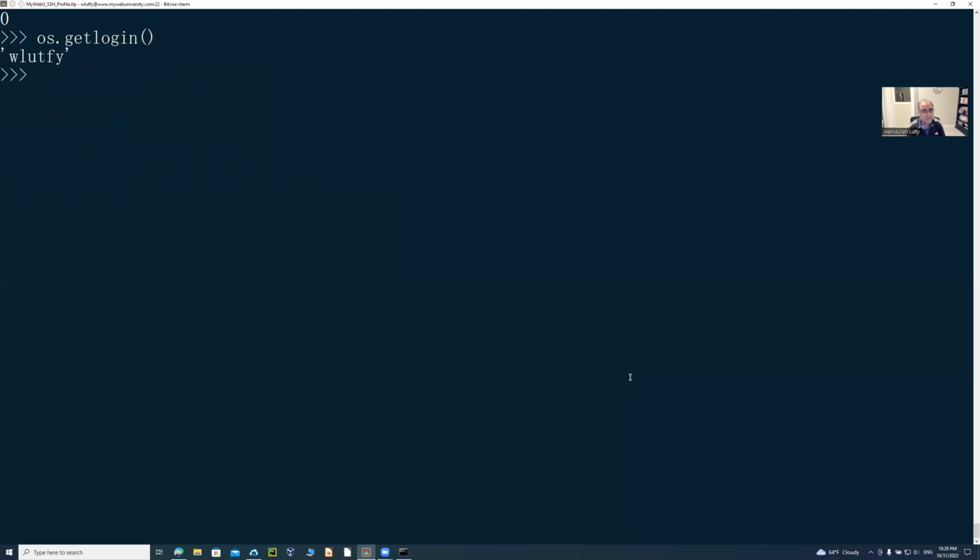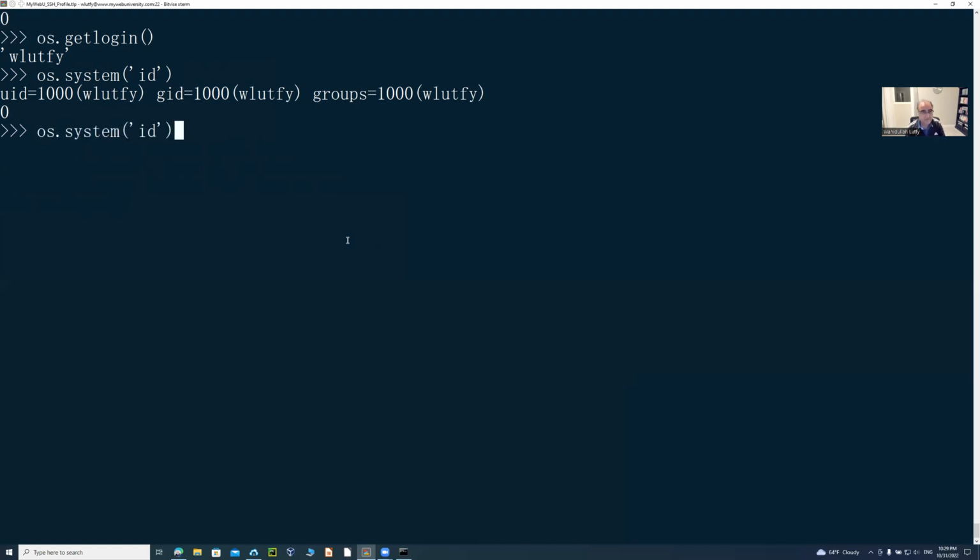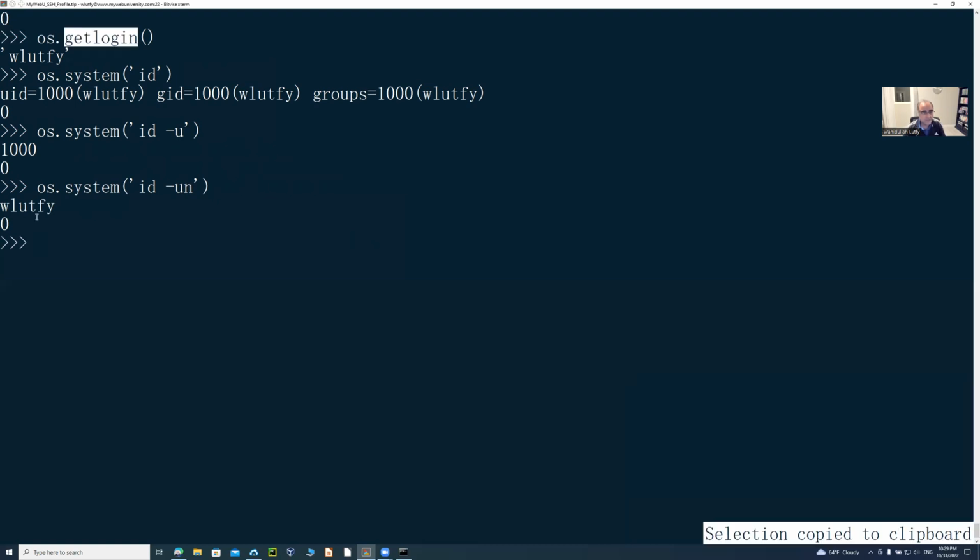The login name is wlitfi. That is equivalent to os.system with id, which gives you everything, with the wlitfi and other ones. If you specifically use -u for user ID, but if you wanted names, that would be -un, equivalent to getlogin here.